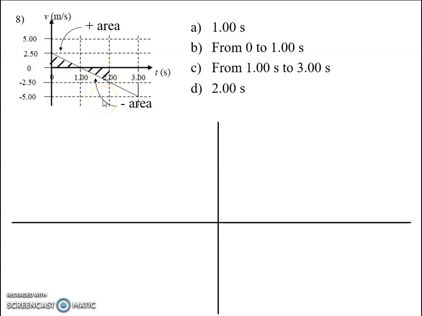And hopefully you can see, because you're all really good at geometry, that these two triangles are congruent, right? Whatever area this one has going forwards, this has the same area going backwards, and so at this point, however much she went forward, she's now negated that by going backwards, and at the 2-second mark, she's completely back where she started. Okay, so hopefully all that made sense.